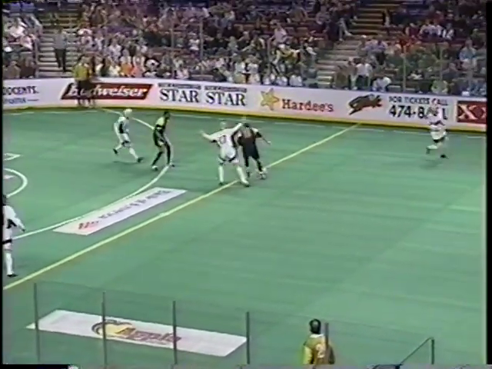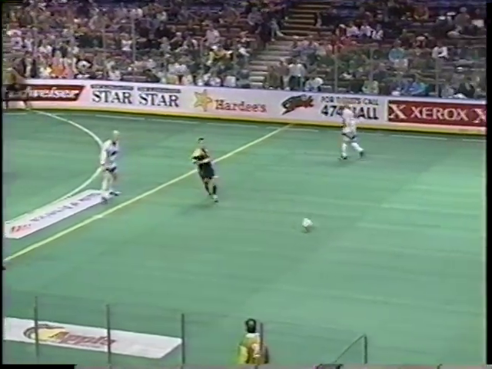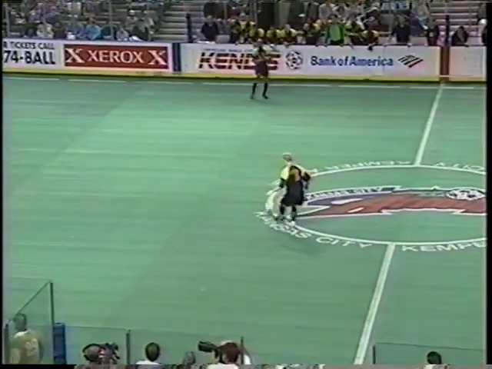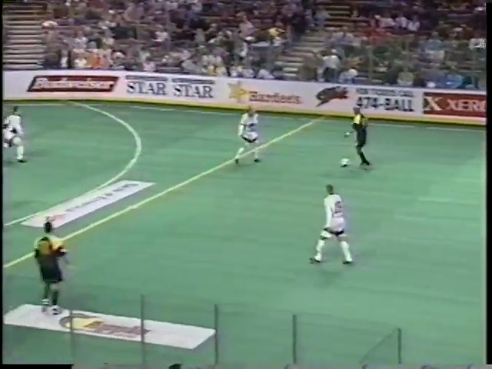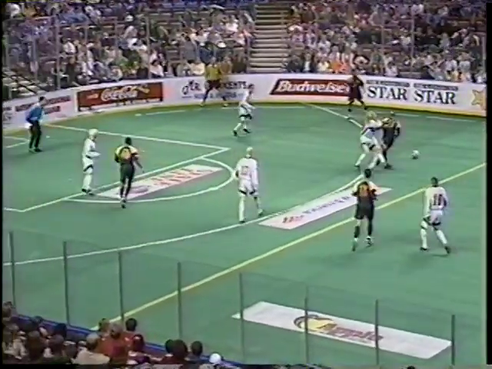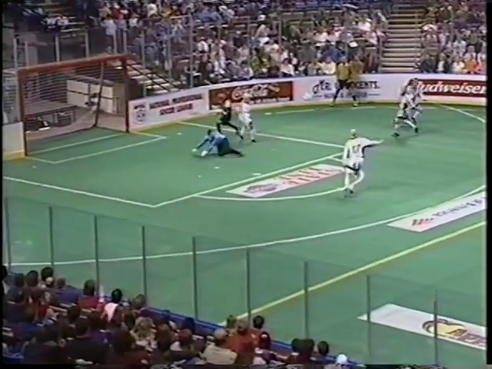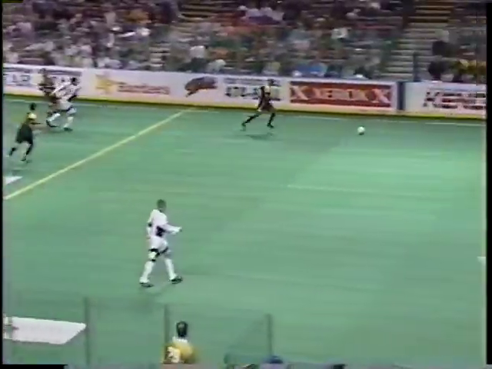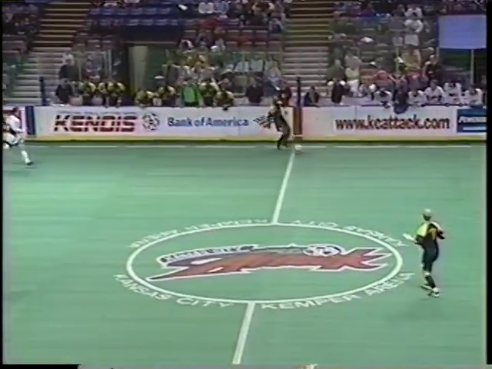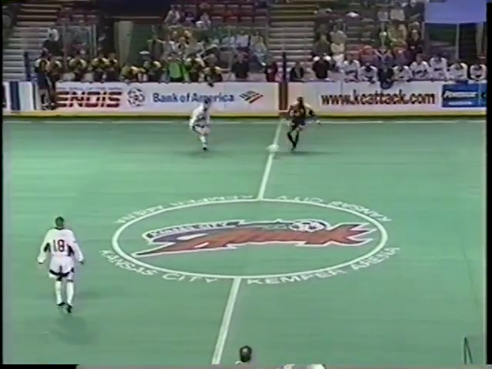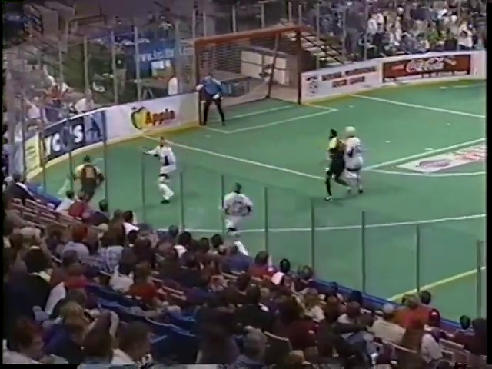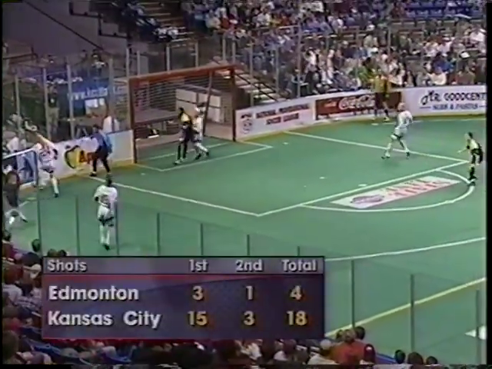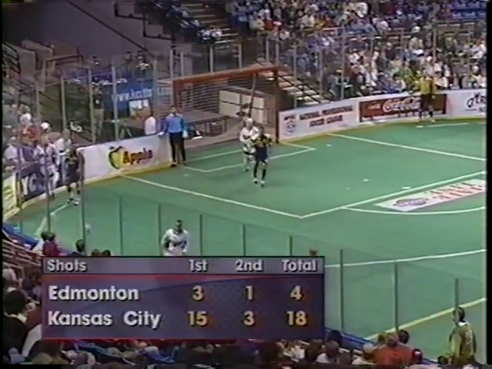Cody, I believe, has just one career shutout. Of course, a shutout is very, very hard to come by in the NPSL. He's working one so far, but we still have 9 minutes to play in the second quarter. Last year down in Florida, Westcote shut out the Florida Thundercats 22-0. Another diving save by Warren Westcote right there to get the ball into the neutral zone. Jamie Swanner leads the NPSL all-time in shutouts with 8. Shots on goal right now, Kansas City just dominating 18-4 over Edmonton.